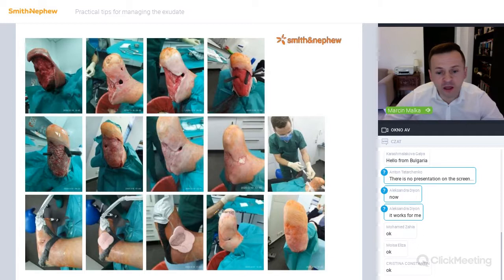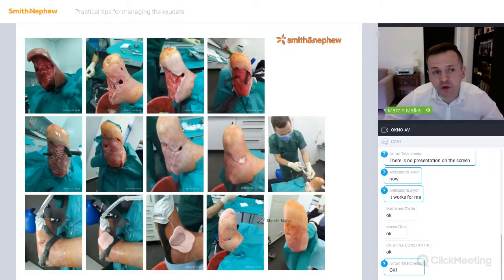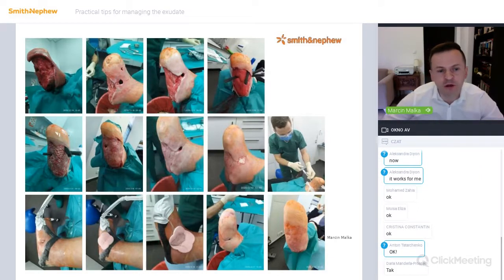Okay, so during all this half a year process of healing, we have a problem with exudate. At the beginning, there was a very huge exudate. Now it's not so big, but we need a very small product ready to be put inside the total contact cast and with a big capacity. It's not a good idea to use a foam at this moment, but we need a flat super absorbent. So the Alive in Life non-bordered was a good idea.